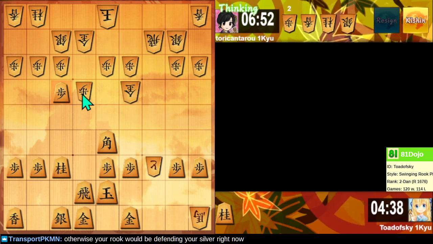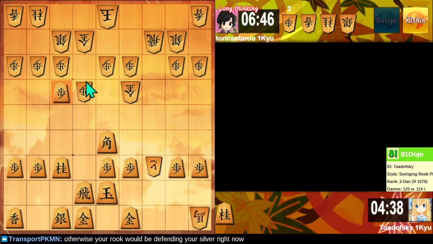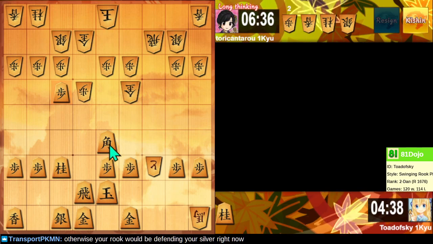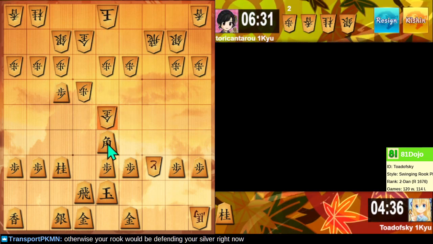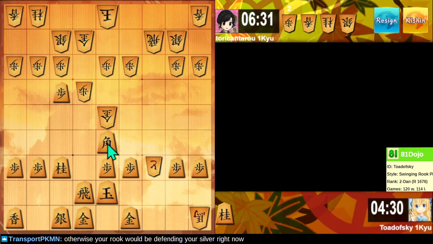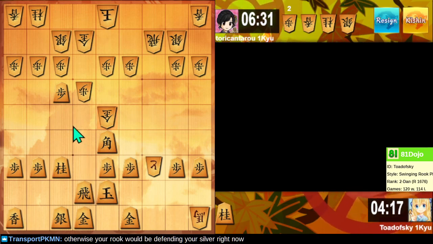Oh, they blocked their horse. So, yeah, that's. Well, they can do pawn takes pawn at any time and then win my rook, so I can't exactly take that. Strange, but compelling. Okay. Material loss is not my greatest concern here. We have other problems to worry about.